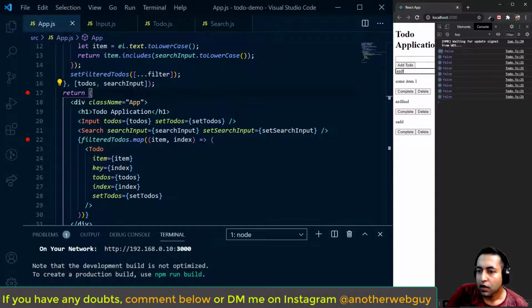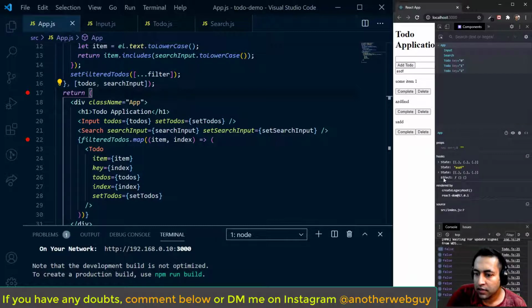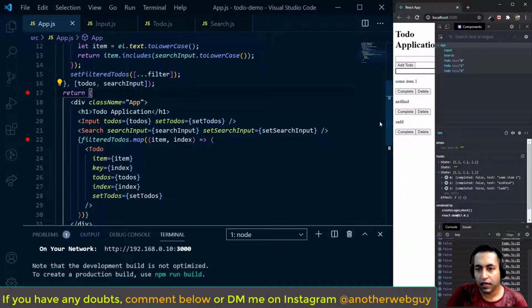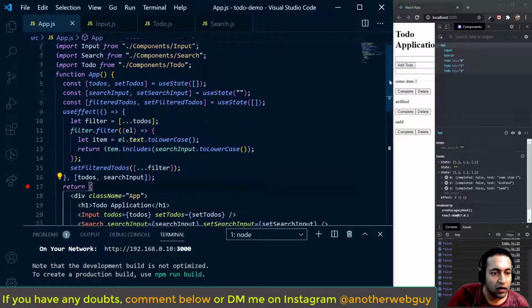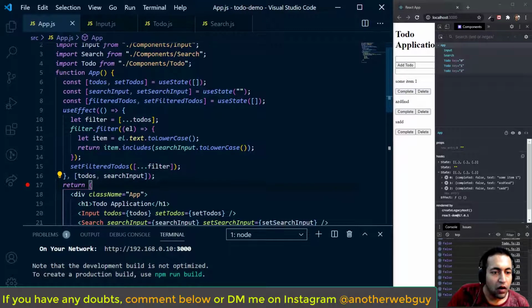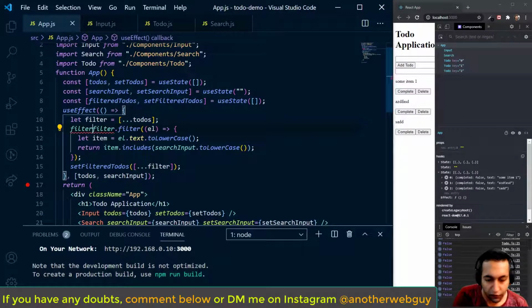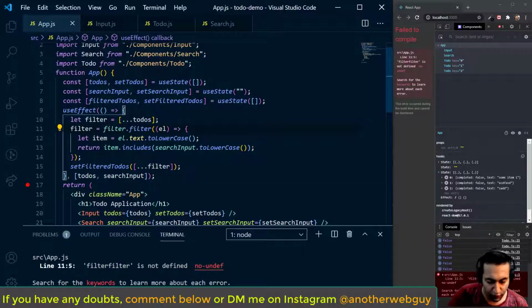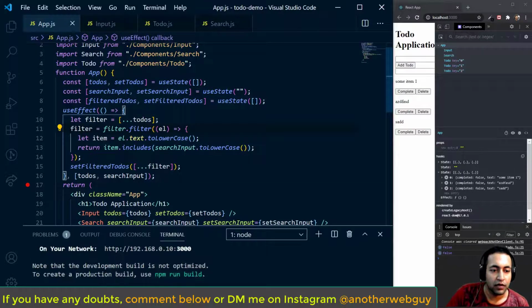So okay, everything is fine here, and if I check the components, you can see that everything is working. So let's check our code. Okay, I forgot to set its value equal to filter, so we need to do filter equal to filter here like this. So now this returned elements will form inside the filter array.